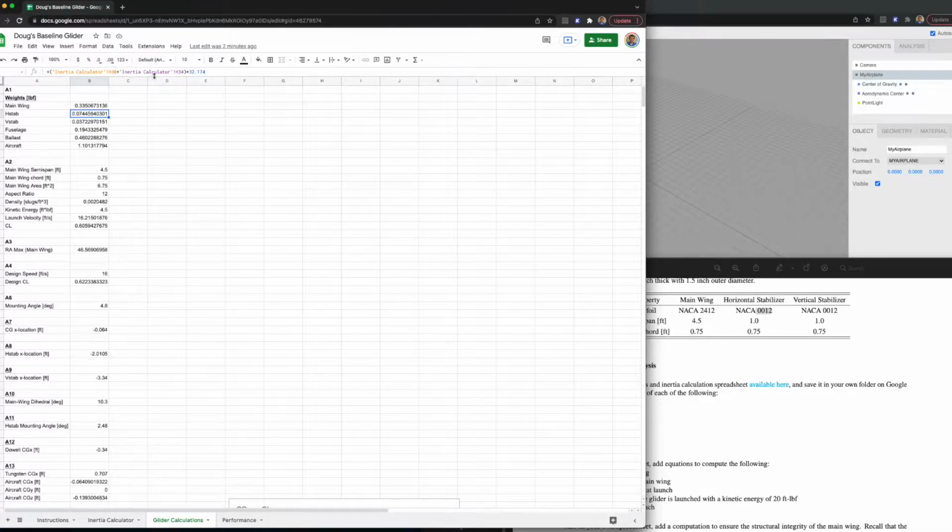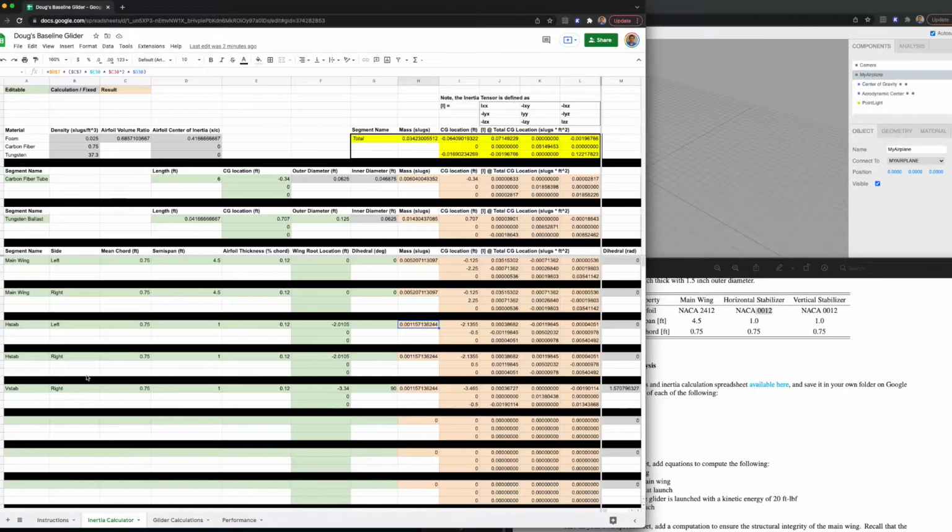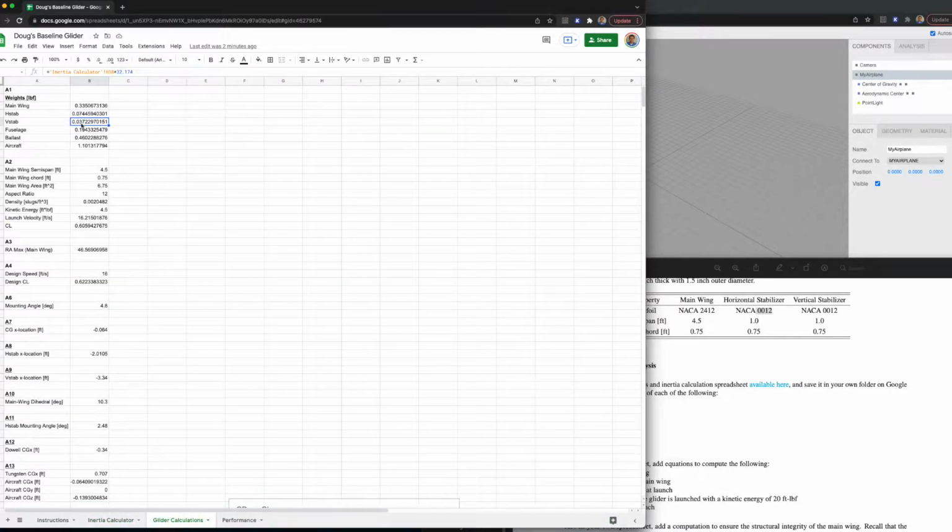So we're taking H30 and H34 from this other tab, adding those together, that's the mass of the left and the right, and then multiplying by gravity. And then same thing with the vertical stabilizer. That one only has a single lifting surface, so there's V-stab. You have to choose left or right here, but it doesn't really matter. We're going to set this at 90-degree dihedral anyway. But anyway, put in the geometry there. It's also a symmetric airfoil 0012, 12% thickness, and then this is the mass of that. It's the same as one of the sides of the horizontal stabilizer, right? So that makes a lot of sense. So that's the vertical stabilizer.